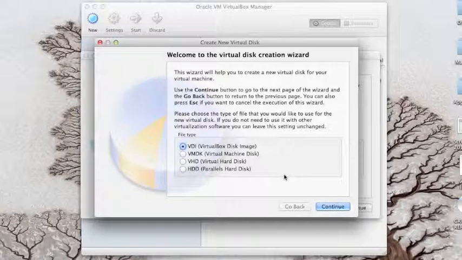There we go. Now, this is what kind of virtual image I want to create. This is really for compatibility purposes if I decide to go to another virtualization program. So, for right now, I'm going to leave it as a VirtualBox disk image, so it'll only work with the VirtualBox program. But I can pick something else, like, for example, HDD there at the bottom, and let it run with, say, Parallels, which is another great virtualization program. But that's a paid version, and I like free, because I'm poor.